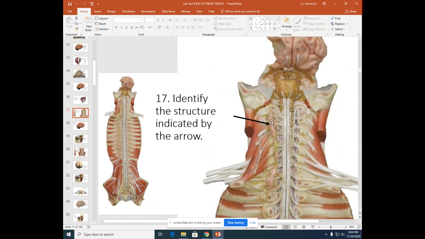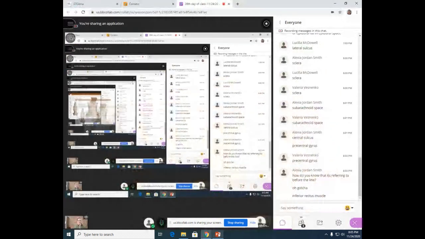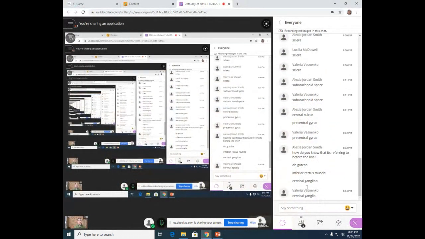Right. So this is what I would do. When you first look at this, see if you can find the other two ganglia. If we go below, we can see one below, and then we can see another one down here, okay? So this is the uppermost or top one. That's the superior, because it's above the other ones. Where is it in the body? The cervical region. Okay, superior cervical ganglion. You guys at home, what do we got? Cervical ganglion, yep. Just be specific though, okay? You want to say if it's the superior, middle, or inferior, okay?